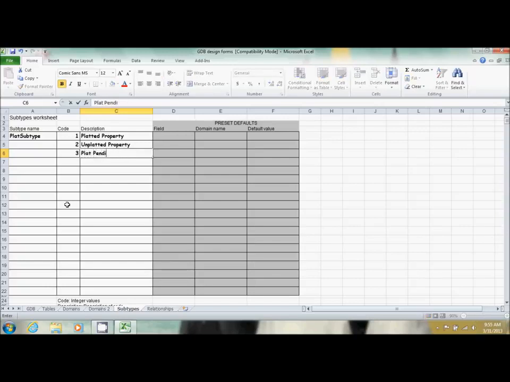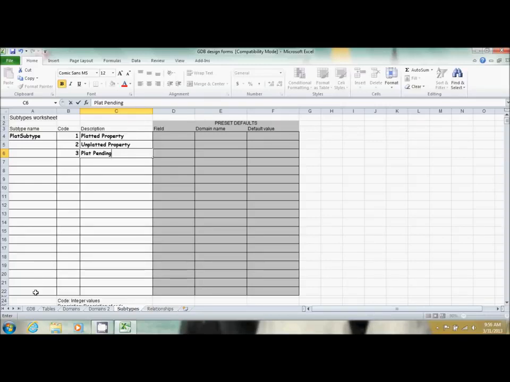Plat pending can mean a number of different things. It can be a field or a plot of land that no one's really surveyed, or it could have been surveyed but not recently, and it's up in the air. Sometimes agricultural land is abandoned and a house is built onto it. Then that house might be demolished, and it might have infrastructure underneath the ground. So if it's not 100% sure, you want to use plat pending. It just shows them that they need to go in and check it out more.